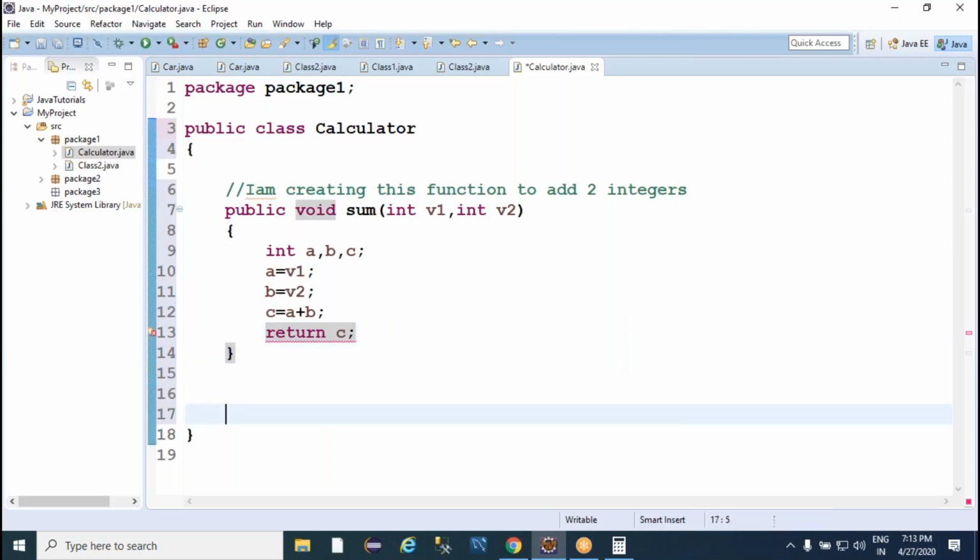Why is it showing an error here? You please observe this line number 13, showing error. Why is it showing an error? I put return c, it is showing error here.